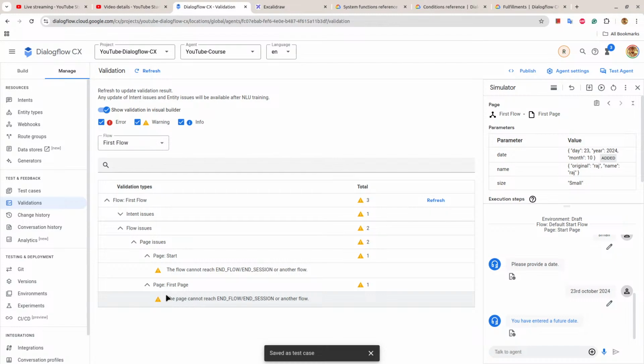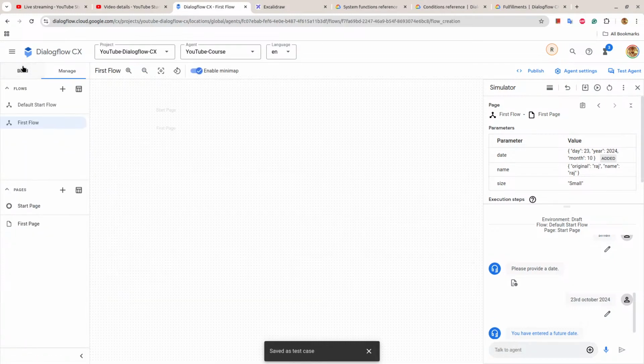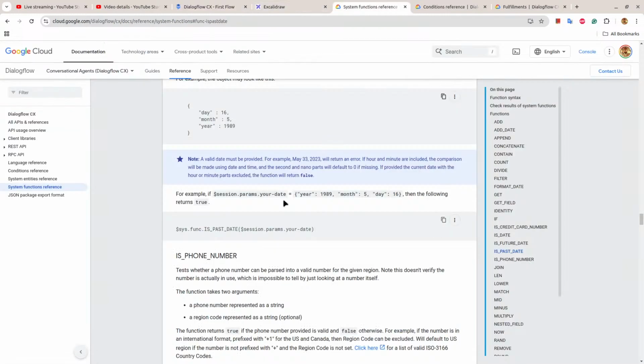So you can read about the errors. There are errors, warning, and info. You can read, and you can rectify any errors, warning, or anything. So I'm sure now you are able to understand these things.